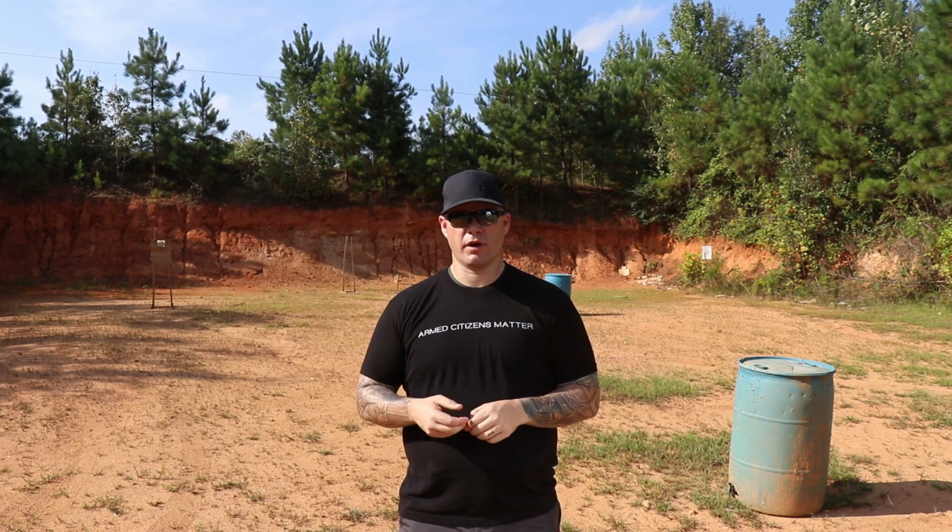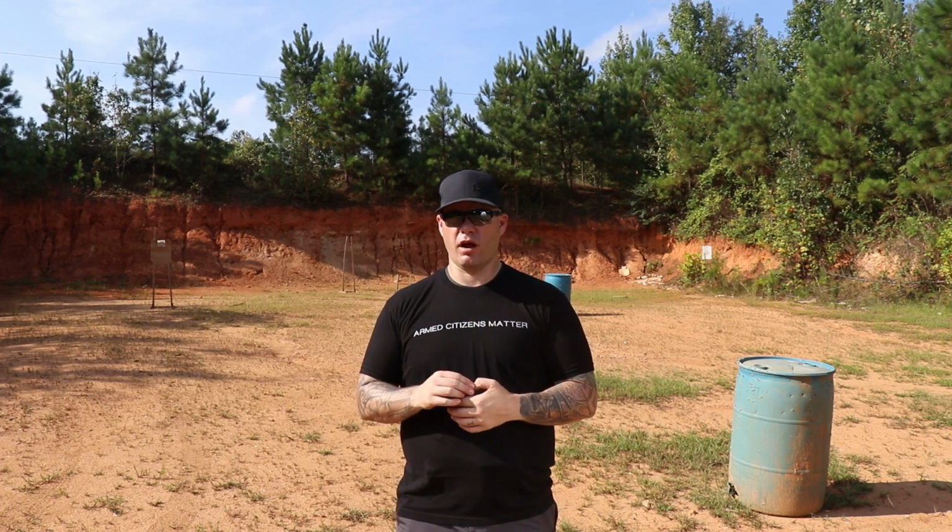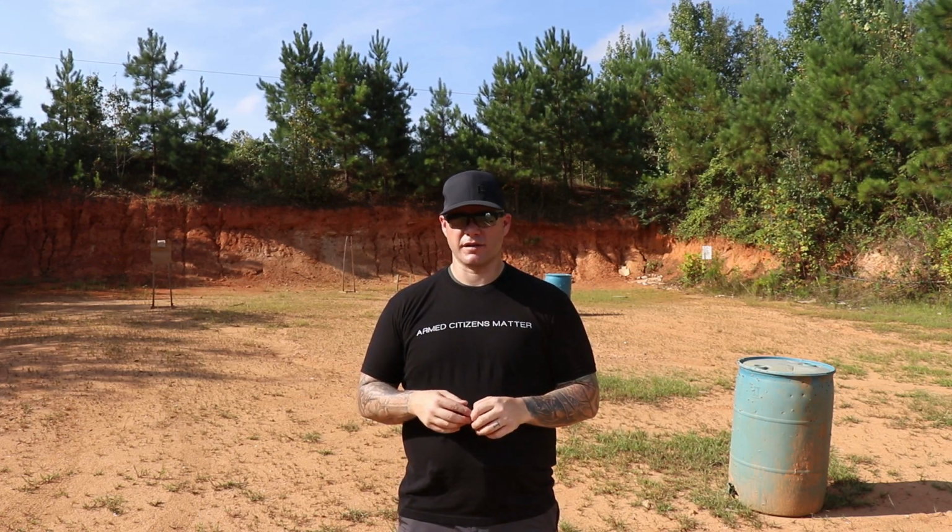It has the same footprint as the RMR, so it's very easy for you to find already milled slides for it, adapter systems for it, or just send your gun off, have it milled for an RMR footprint, and then go ahead and mount this optic up. And the price point is considerably less than some of the other optics that are out there, unless you're buying used, or you're buying the Type 1 RMR for what you're going to pay for the Holosun. The 508T's price is definitely different than the 507C, but that's still no reason not to get one.